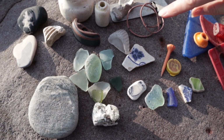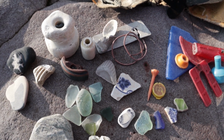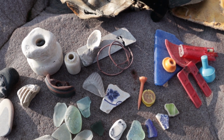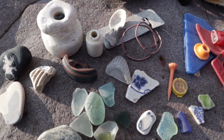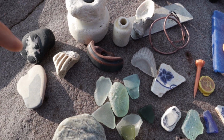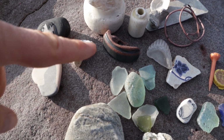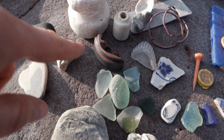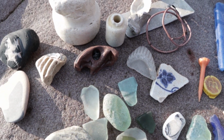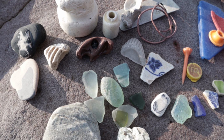And I found some beach metal. I always like to find a bit of beach metal, and a couple of insulator pieces. Yeah, so we found a few insulator pieces there. There's this one, that looks like a really small insulator of some kind. This is definitely part of an insulator. This, on the other hand, is not. It looks like it was part of a switch casing or telephone cable connection, that kind of thing.